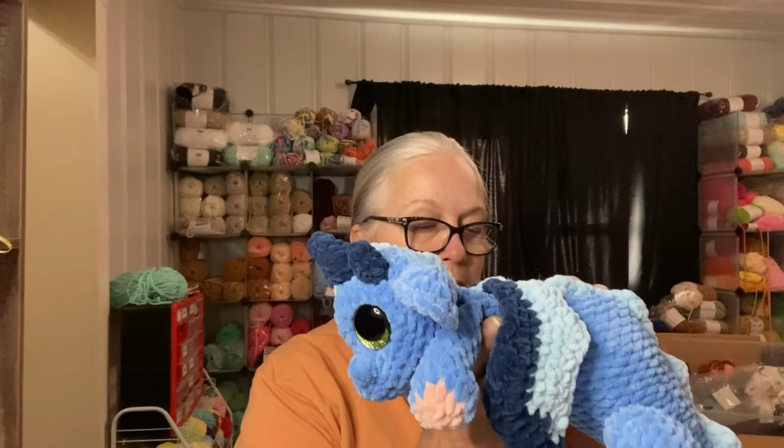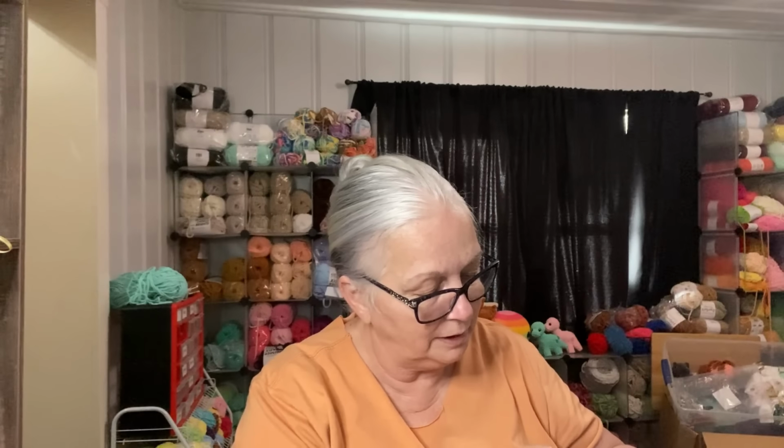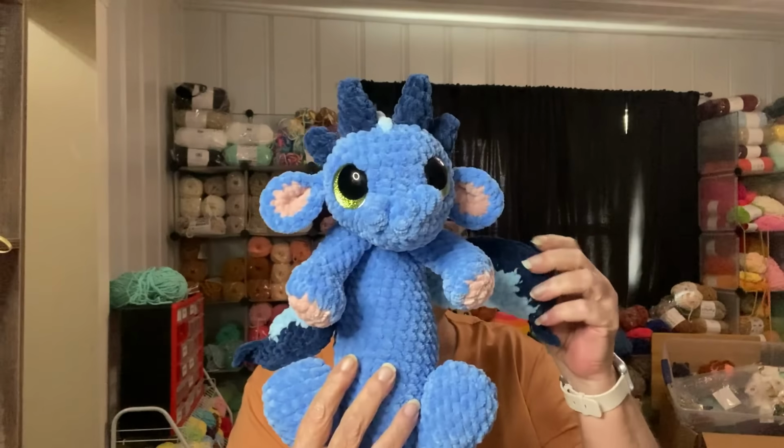I just wasn't in the mood. And I decided I wanted to make a dragon. So I did. I made Shannon's, one of her newest. She has more from Snuggle Beans Crochet. Her, oh my goodness, that was a hair. That's so gross. I think it's a hair. No, it's a long piece of polyfill. Let me cut it. There we go. Okay, so this is Shannon's Eden Dragon.